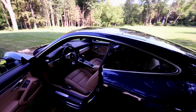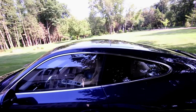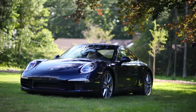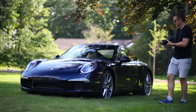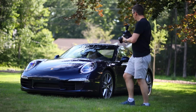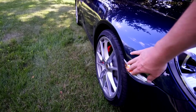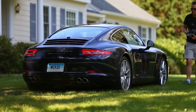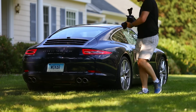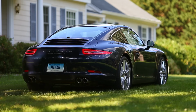And of course, if you're an idiot like me, you might even put roof racks, completely ruining the beautiful lines of the 911 on your 911 as well. This particular 911 has the glass sunroof. I'll open that up for you in a minute, but otherwise, it's pretty standard on the outside. Peter's put the European style indicators on the side here, which vastly improve the look. The amber indicators really just look out of place, if you ask me. He's got the coloured Porsche emblem on the side, which I think is like $200. But otherwise, it's all standard on the outside, and standard is good. It's beautiful. Just a beautiful car.